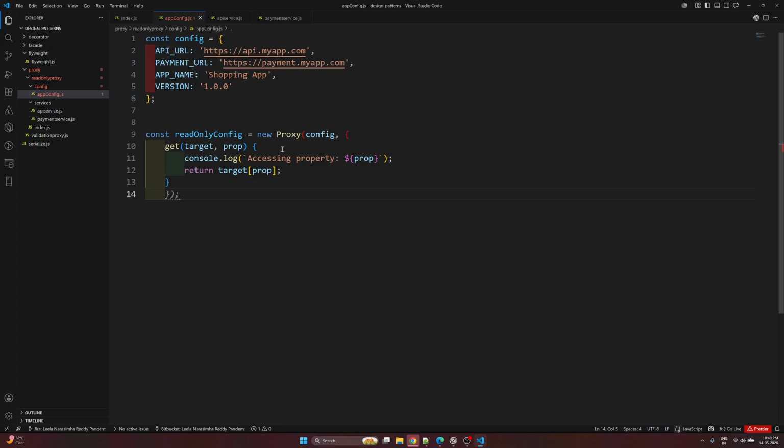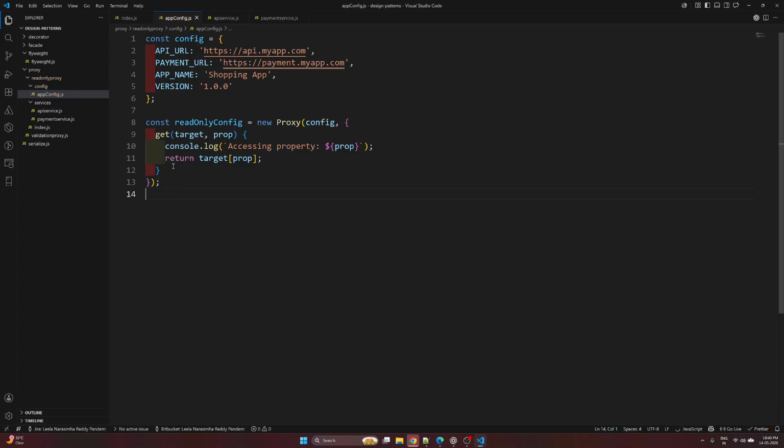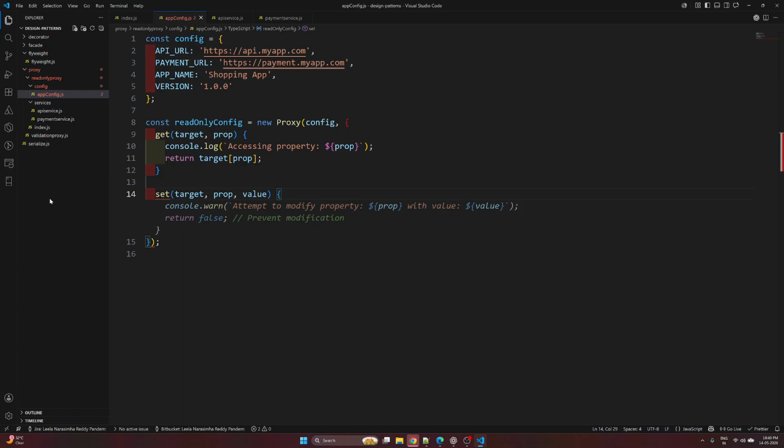Okay, so now the next one which I would be having is the set of target. Here I want to show the warning that you are trying to modify the property with the value something like this, and we are returning false, so it prevents the modification. Now let us understand this slowly.